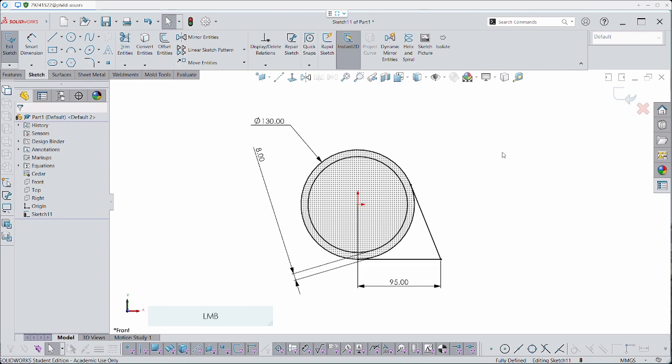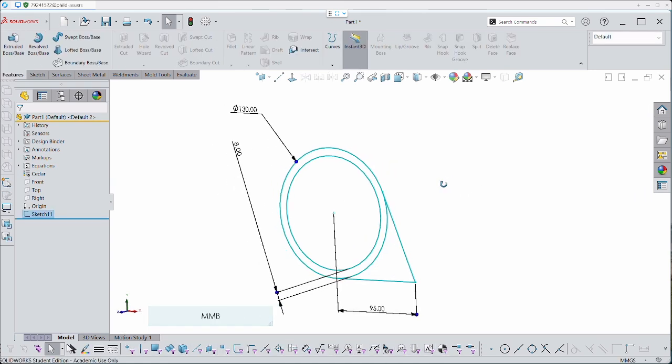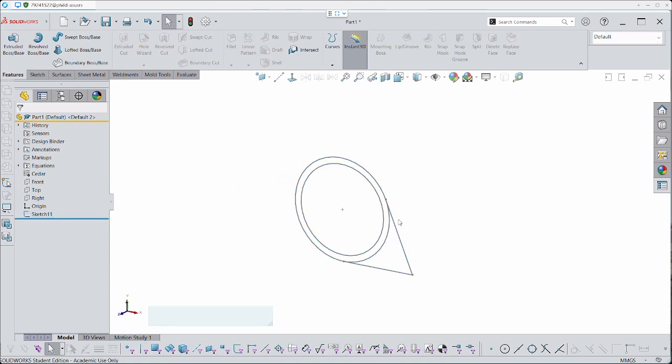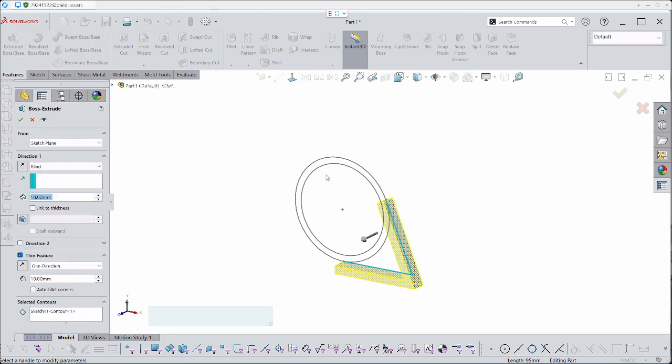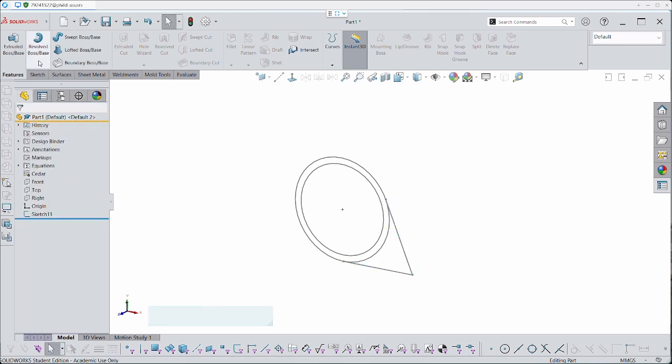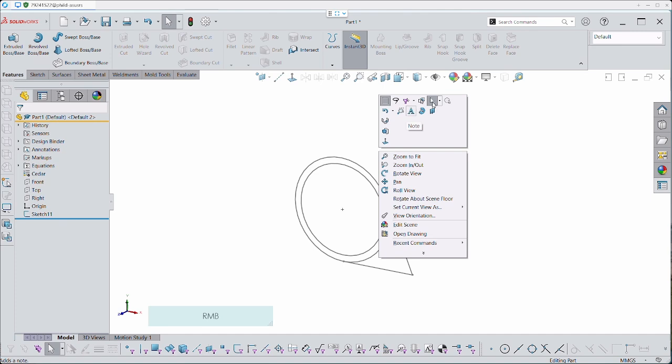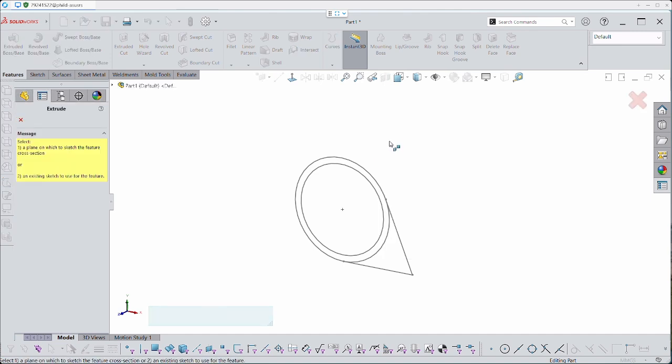So I'm going to exit this by double clicking it, and then to show you something about the sketch before I do the extrude boss. I haven't selected this beforehand, but I could select it and say extrude boss. What that's going to do is give me a thin feature because I've only selected a part of the line. So you need to deselect the thin feature. It seems to have gone back. Let's deselect that. The other way of doing this is to right click and say extrude boss.